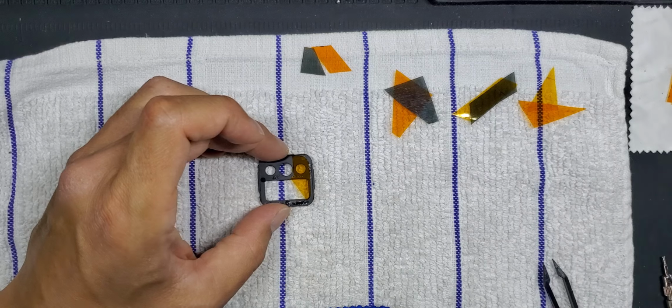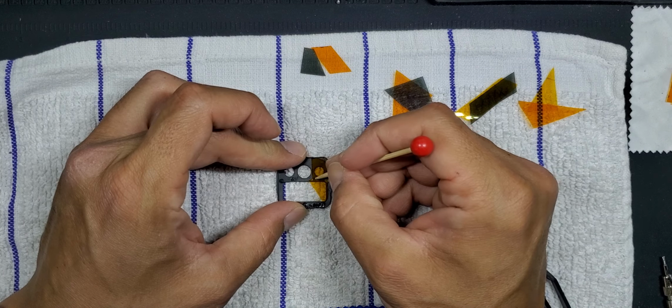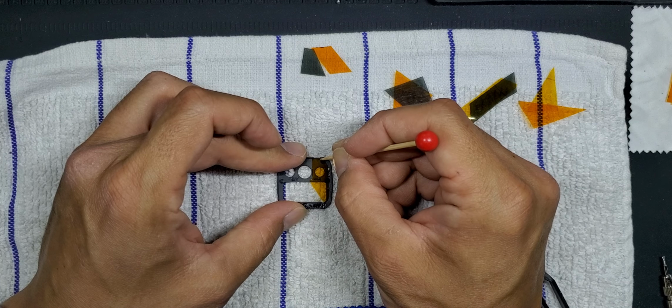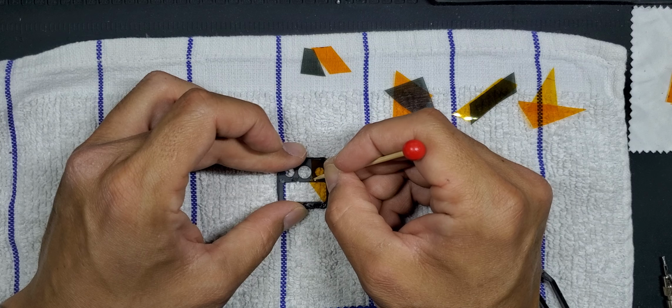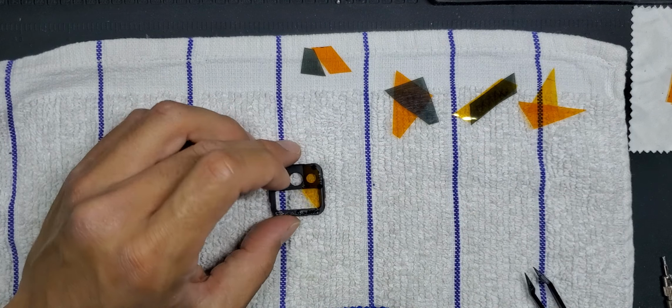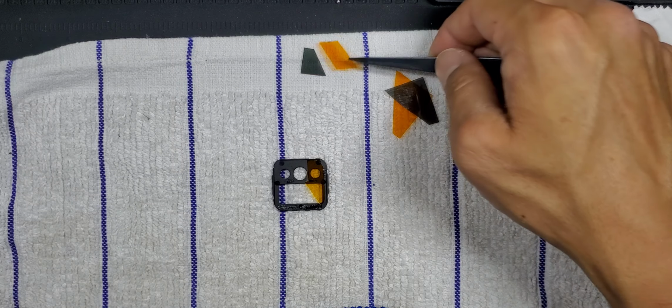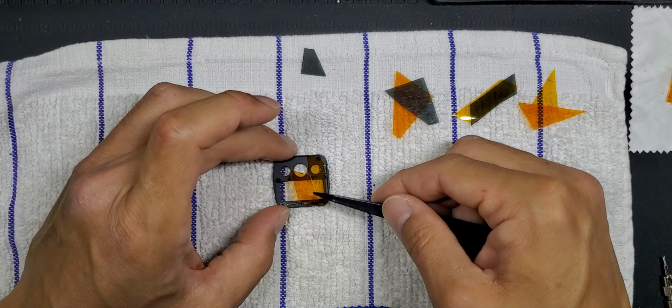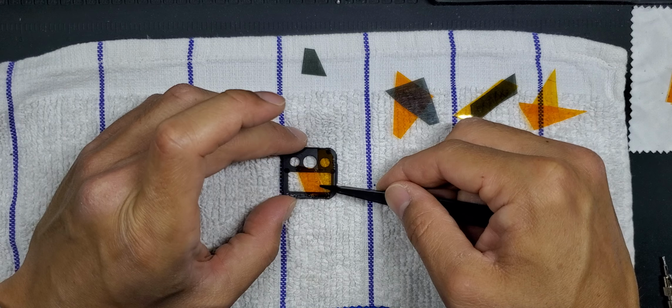Okay, that looks pretty good. I'm going to take a toothpick here and just push down on the glue tape so it secures that filter in place. Great. Then we'll take our next color here, the orange. Do the same thing. I'm going to clean this off camera. And apply this one also.